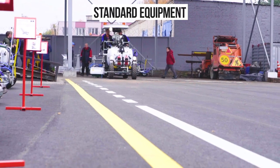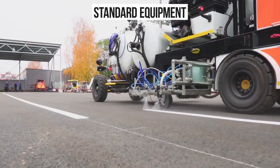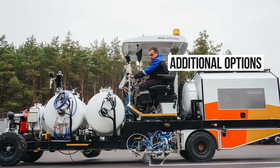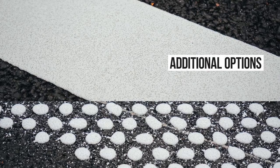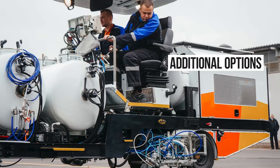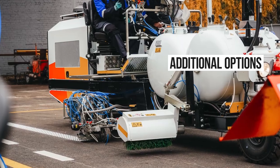Also included as standard: 700mm remote button duplicating the start button on the marking control console, and two applicators for cold plastic application. Additional options include: joystick for remote control, hand air gun for cleaning working attachments, up to three pairs of paint and bead guns camber, photo sensor of the beginning of the line (can be mounted on any gun), and extension cable for the hand paint gun.